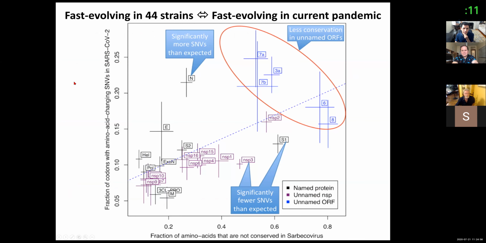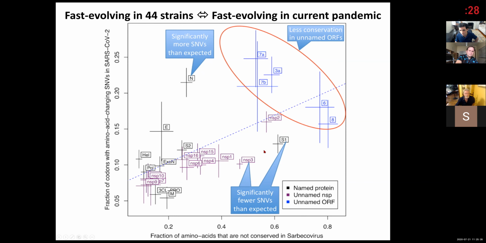The first thing we asked is, how are the mutations in the current pandemic mirroring the evolutionary rate that we see across coronavirus strains? And what we see is that indeed the slow evolving proteins across species are also slow evolving in the current pandemic, and the fast ones across species are fast evolving in the current pandemic. There are 3 exceptions. Nucleocapsid appears to be faster evolving in the current pandemic than you would have expected across different genomes. But NSP3 and most notably S1 appear to be slower evolving in the current pandemic than you would have expected.